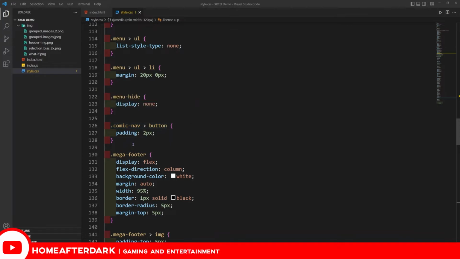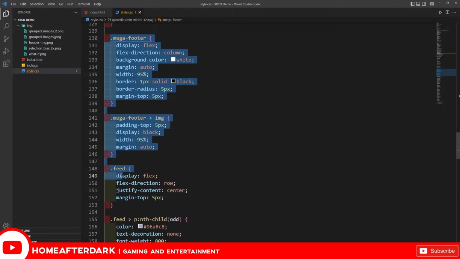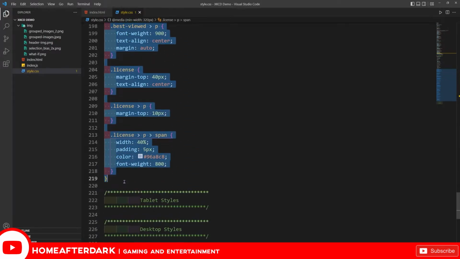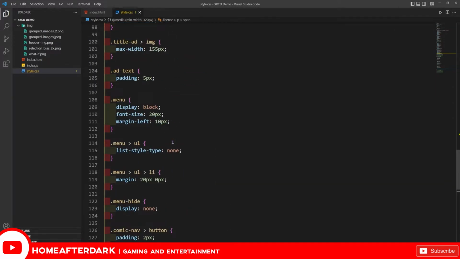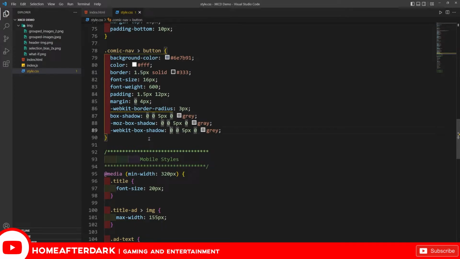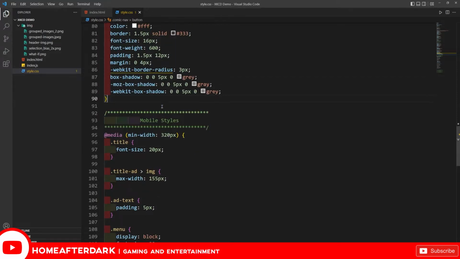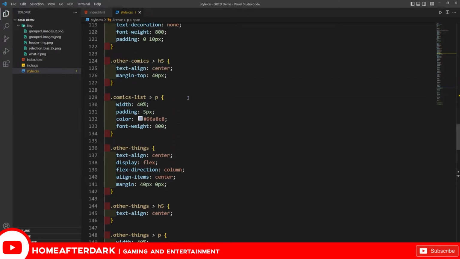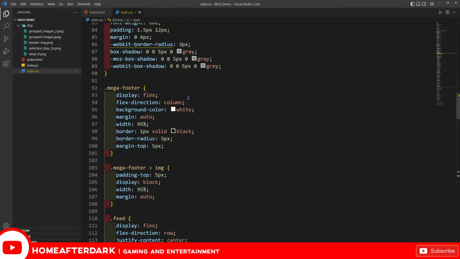And I could see that this is the last thing I was caring about on my mobile view because I have my code on the other screen. So what I want to do is take my mega footer and I want to scroll all the way down here and I'm going to do Control X. I'm going to lift that out and I'm going to come down below my comic nav button here and I want to drop all those styles I had right on in. So here they go.